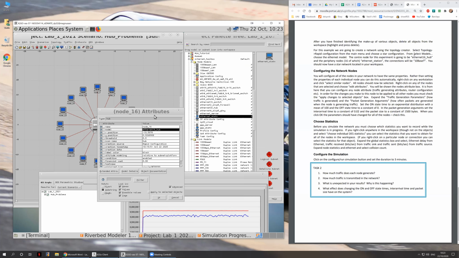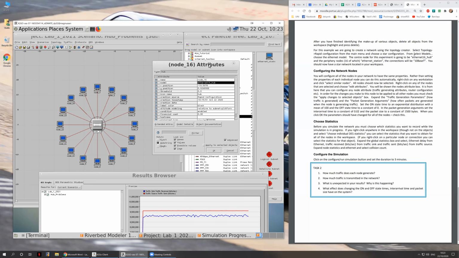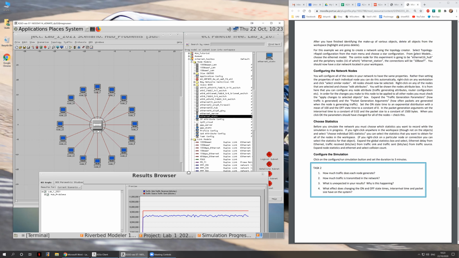Do you know what the differences are between a hub and a switch? A switch will have some sort of queuing mechanism, whereas a hub would only do first in, first out on a round robin. So it would receive the data from somewhere, send it somewhere else, and while it's sending it somewhere else, all of the other data that's being received is simply dropped. Okay, so it is because of the hub.